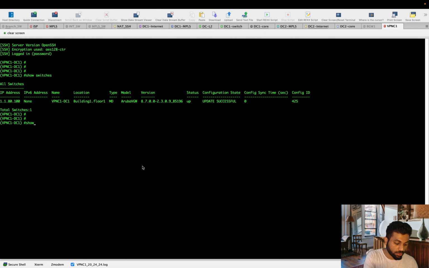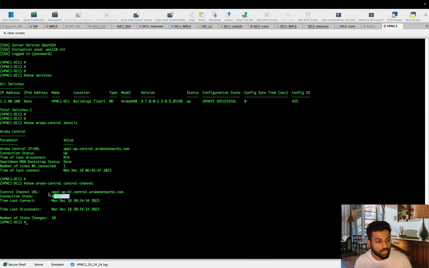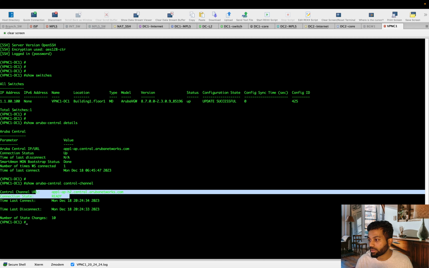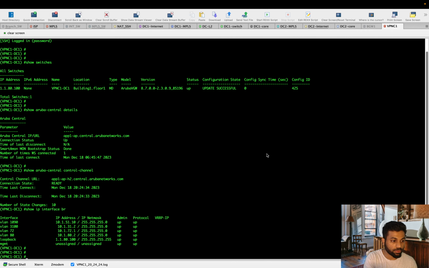Let's also verify the show Aruba Central details part. As you see, the connection to Aruba Central is up. You can also check show Aruba Central control channel, and you can see it is in the ready state, right? Looks good. Let's also check if the interfaces are up. Show IP interface brief, right?